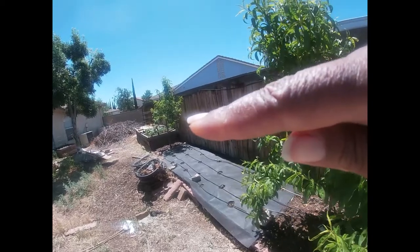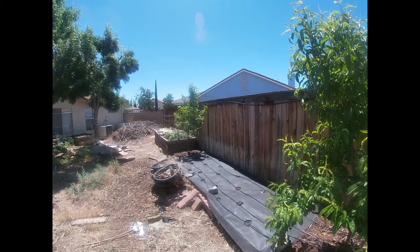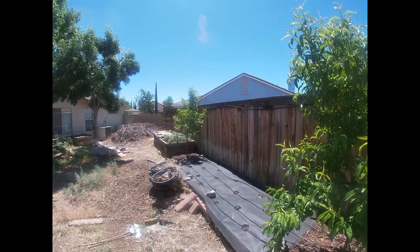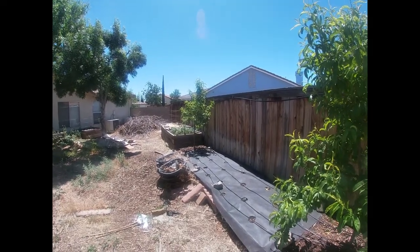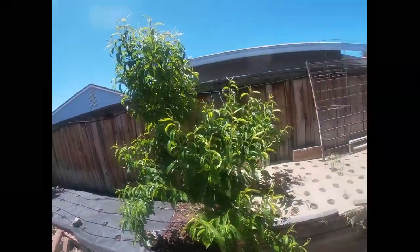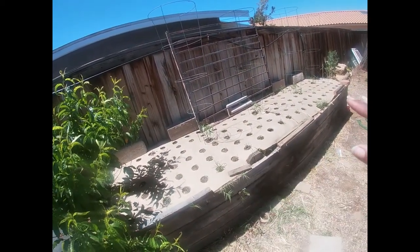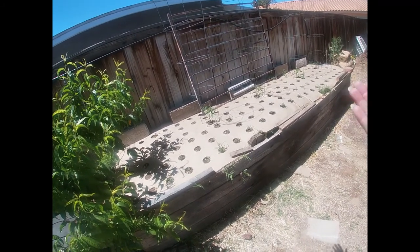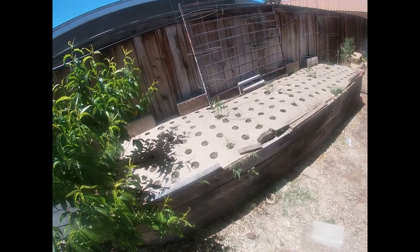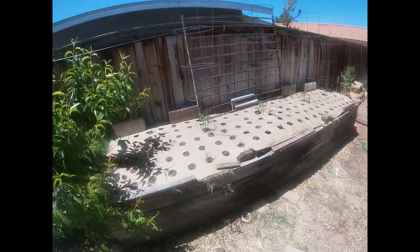The other bed at the other end down here, that one with the cardboard, I think is gonna fare a lot better, because in my last video I said that one started out with nothing growing in it. I had it covered with cardboard completely, and so there was no undergrowth. This one had undergrowth because I had the white plastic on this one, and the light was able to still illuminate under there, and stuff was able to still grow. And so that's why I know this one's gonna be the troubled one.